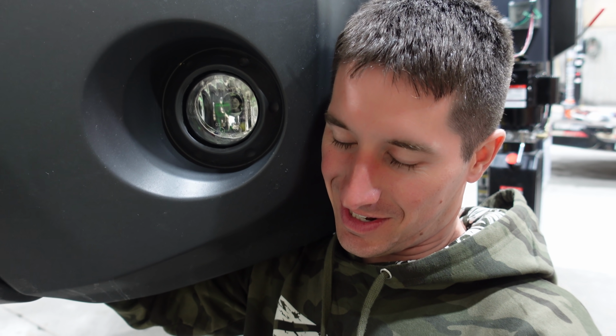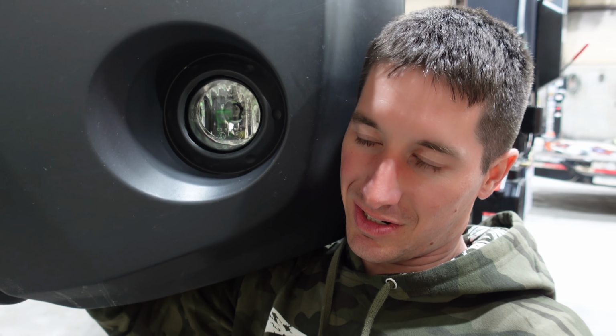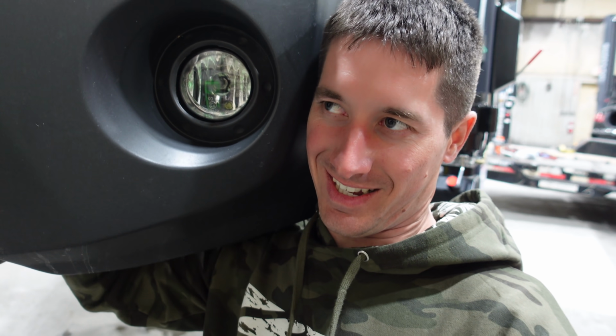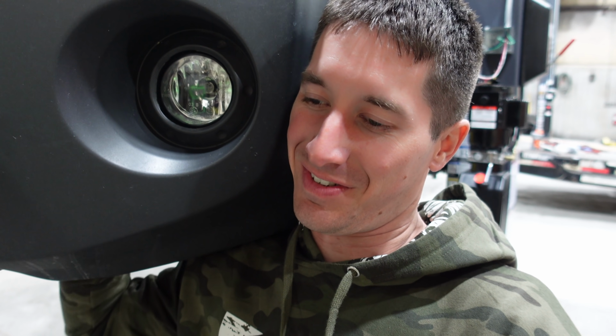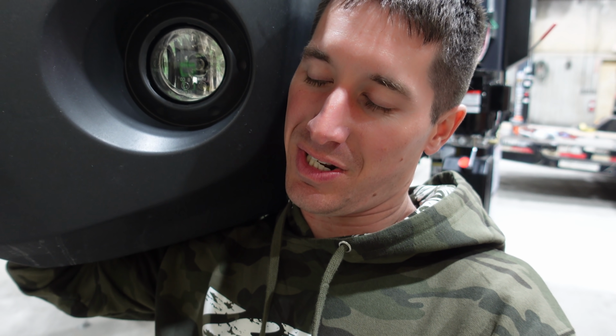If you don't have a lift, this is not going to be fun. You'll want to take the wheel well liner out. Then it won't be a big deal. It says take the wheel and tire off, take the wheel well liner out. Our Phillips is tight. I'd much rather do this than have to take a wheel and tire off. It takes so much time. I mean, that's literally measured in minutes.